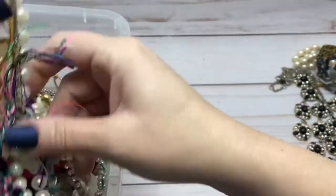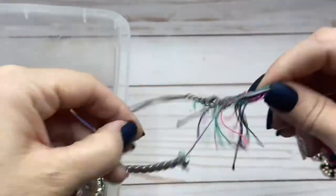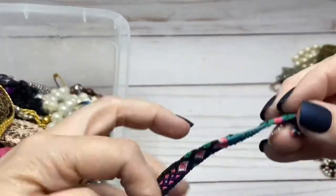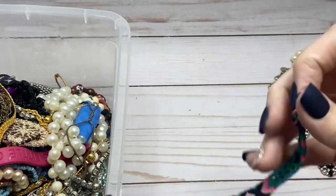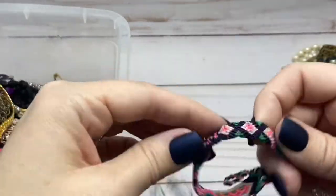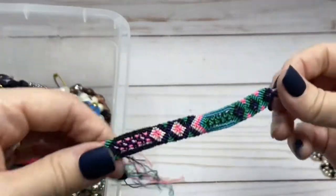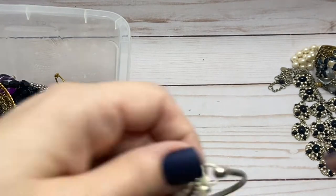Little guy, but she's gonna be really tangled. Okay, this is just trash, actually. I'm not even gonna put it in craft. You know, it's real old, and I suppose that it has probably had value to somebody at one time, but I don't think there's any value anymore. It feels like it's been washed quite a few times. And lovely friendship bracelet, but we're done with it.